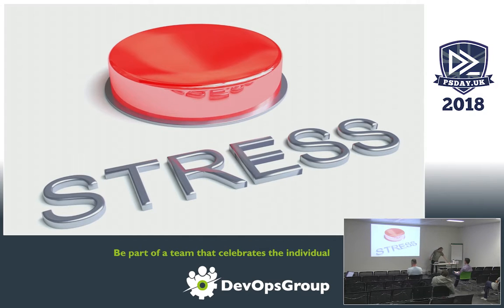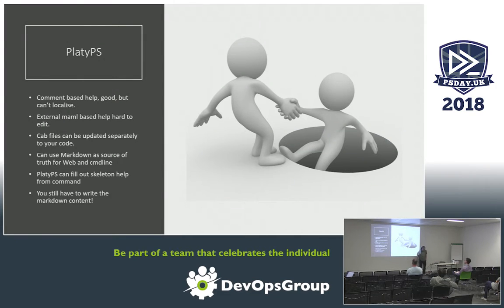All right. So we talked about Pester, a tool to help with help: PlatyPS. This will automate everything about help that I was talking about. You write your help in Markdown. Was this what you were talking about before? Yeah. Write your help in Markdown, and then PlatyPS will change it into whatever you like. It will even take the comment-based help out of your function and change it to something nice.